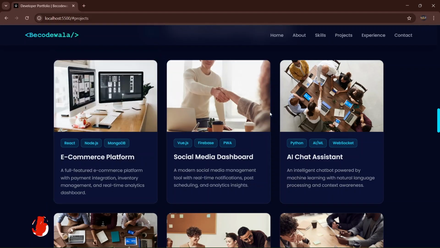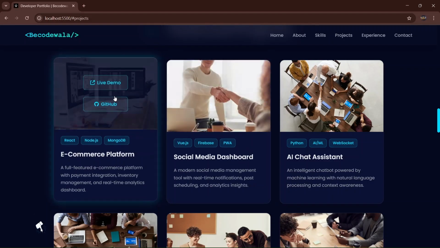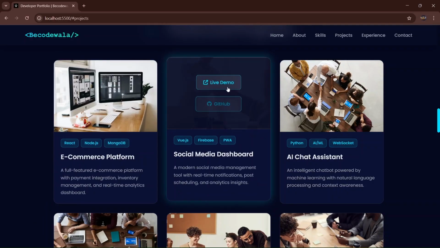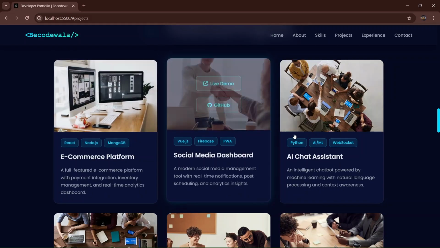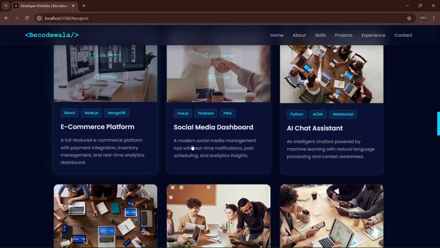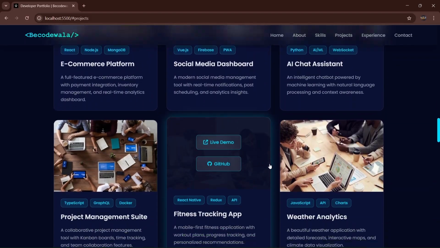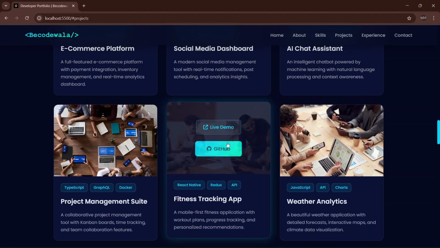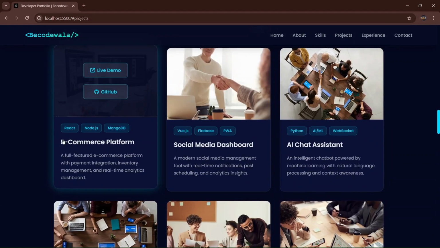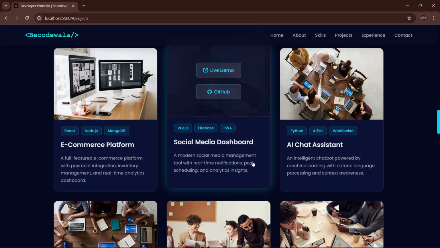Once we build one card, we can copy the same style, and we just have to change the data for each card. All cards look similar, so we are going to build the same style for each card, where you can showcase your future projects. You can mention your tech stack, live demo, GitHub code and the description about your project.